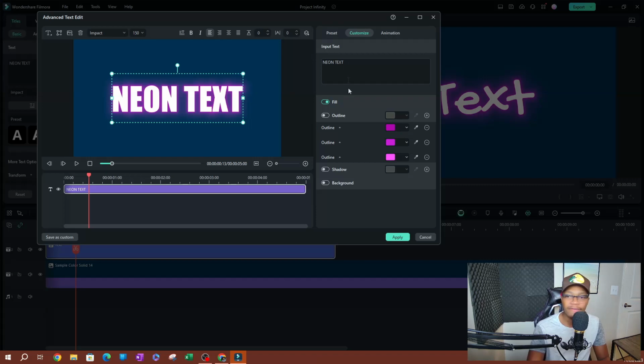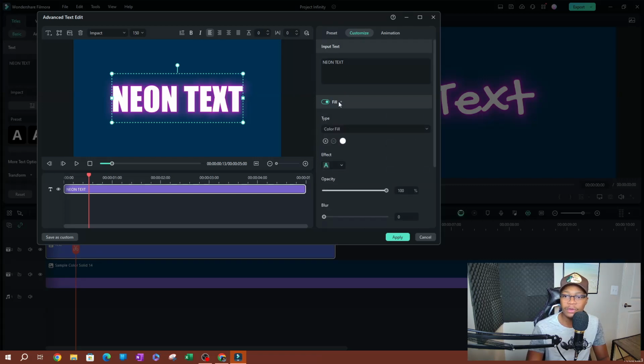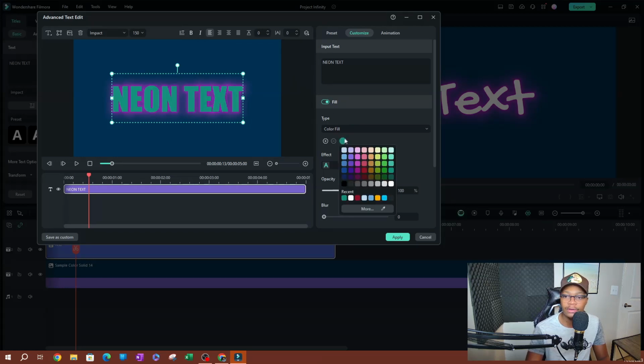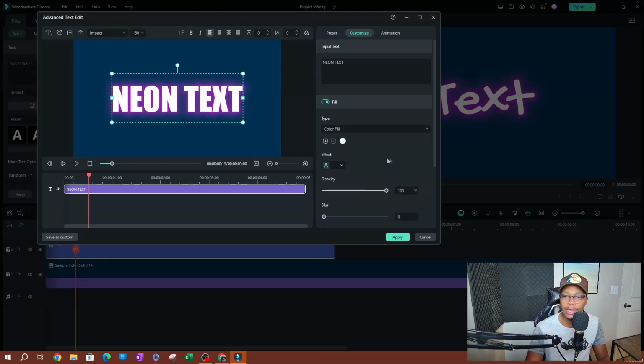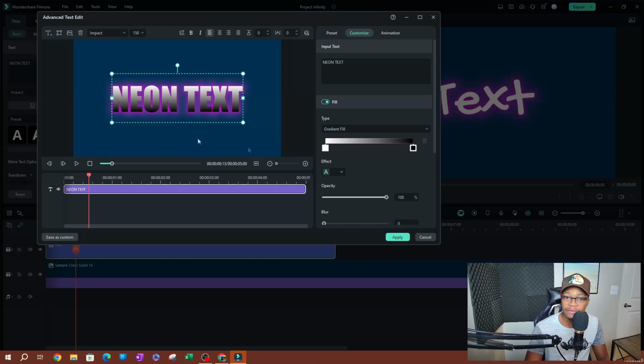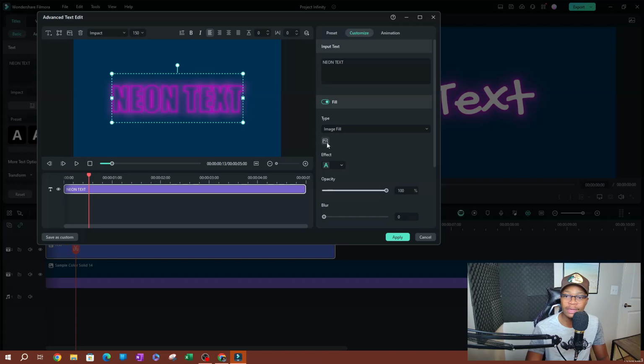On the top, we obviously have our text, and here we have our fill. If you open up the fill, there are two types of fill here. What kind of effect do you want on your text? We have a color fill. That means the inside of this text is going to be filled with a color that we select. For this instance, white is selected. If I change this to this color, you're going to see that the text color changes to that. You can also change this to gradient fill, where you can set the gradient colors here, or an image fill, where you can upload an image when you click this button, and it's going to be the background of your text.